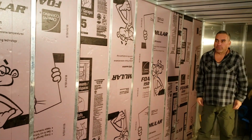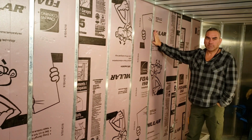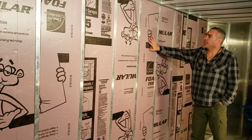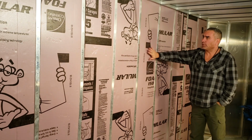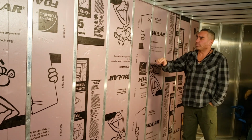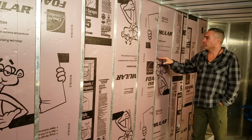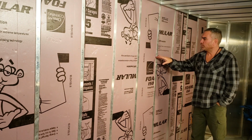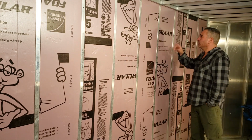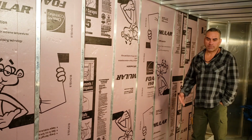Alright, today we're going to put the fiberglass reinforced panel board up on the walls. And what I did ahead of time was I put this pink foam board in between the aluminum frame, not so much for the insulation, but this panel board is pretty thin. We're going to attach it here at each piece of aluminum, and this will just give it some support so when we wipe it down it doesn't want to crack.